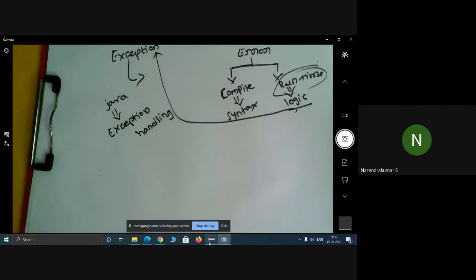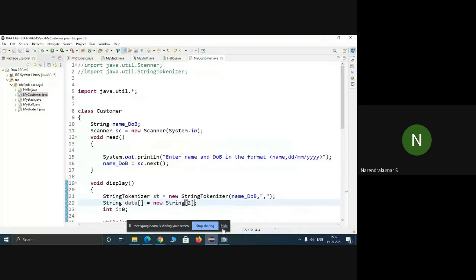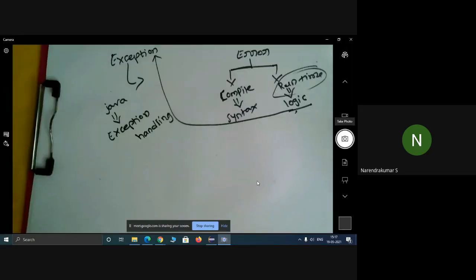In the morning session, I was talking about exception handling itself. So now let me get that exception handling. Here, I will create two classes. One for the exception, and one more for my exception. Else we can also do it with the help of only one class. Let me create two classes.